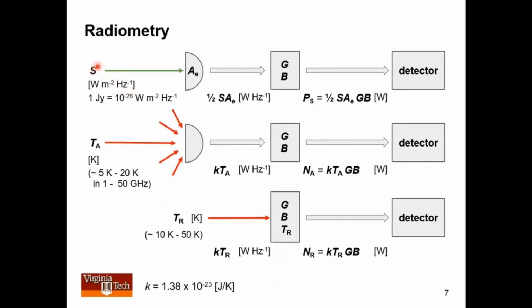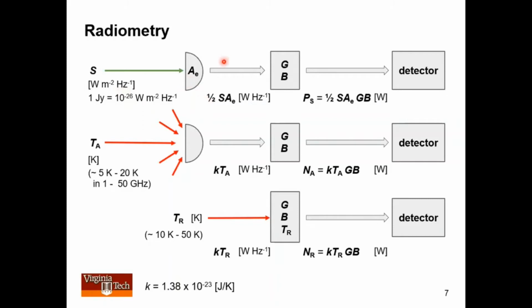You can think of the flux arriving at a telescope. We typically characterize this as a power flux or a spectral power flux density. All these terms mean basically the same thing. The units tell you what we're actually looking at: watts per square meter per hertz. That is the usual characterization. And because these numbers are so small, it's convenient to assign a unit many orders of magnitude less than that. One Jansky is 10 to the minus 26 watts per square meter per hertz. So when I say Jansky, I'm just talking about watts per square meter per hertz divided by 10 to the minus 26.